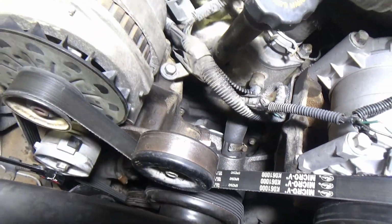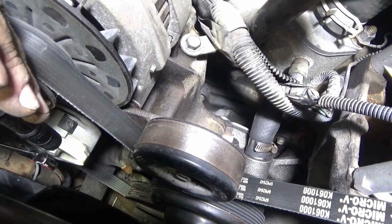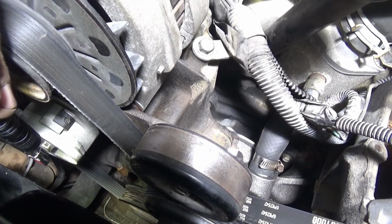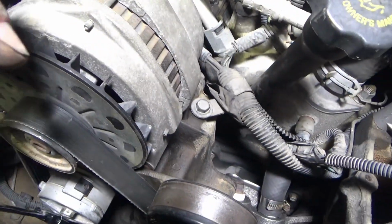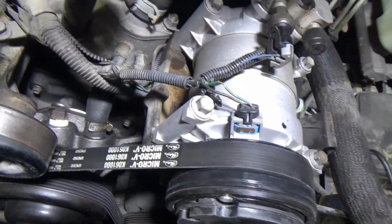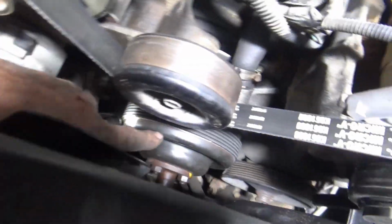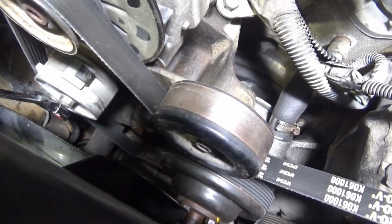When you put the belt on, make sure you double, triple check. Make sure that your belts are lined up in the pulleys on every pulley that has grooves on it. And make sure you don't have the back side, the smooth side of the belt, against any grooves. Those only go against the smooth pulleys. And in this case, I think we only got two smooth. The fan pulley is going to be smooth. No ridges on that. No grooves.